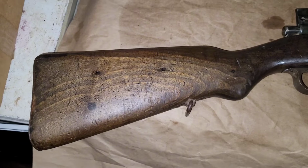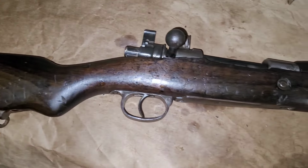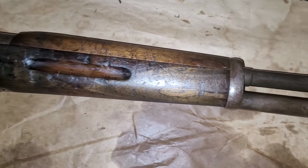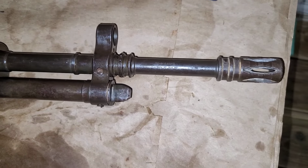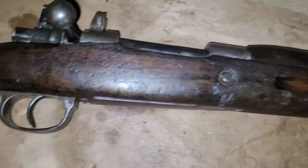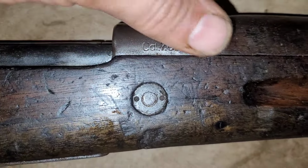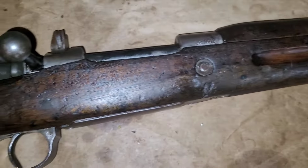Hey guys, I'm back. Just showing you the cleaned up, shined up, spit shined version here, the end result of the FR8. I think it turned out pretty good. No major areas of pitting except a minor area around the top edge where the wood covers it. I polished that out and oiled it up.